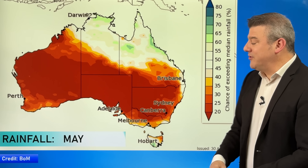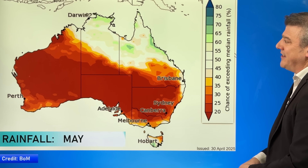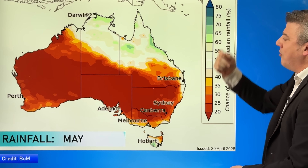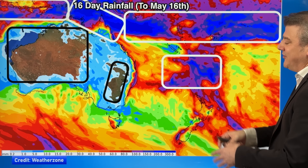Many populated areas in the east aren't having the same problem — plenty of showers keeping things wet, with some of you writing to us on YouTube complaining about it. You do also see the eastern side of Tasmania missing out on some of that rain, but these northern areas look like they'll have normal rainfall if not above normal — places like Townsville, Cairns, and coastal parts of Queensland.